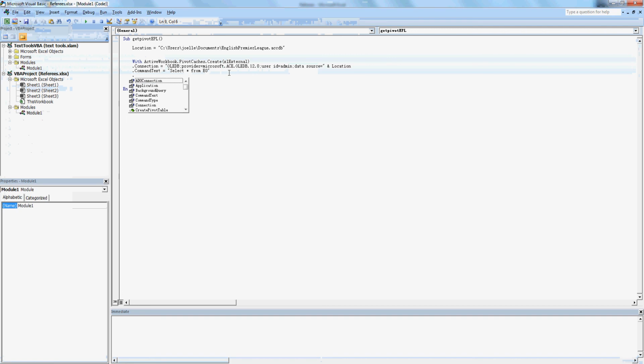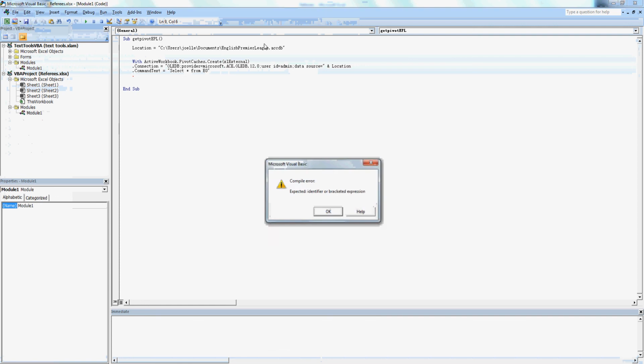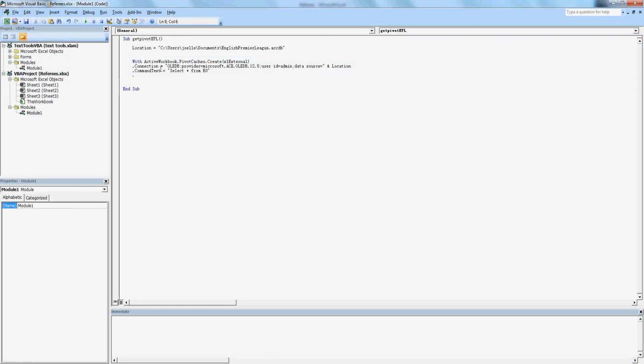And finally, based on the pivot cache, which got its data from this connection, thus this Access file, I will create a pivot table. The location will be active sheet.range C3, close parentheses and width.